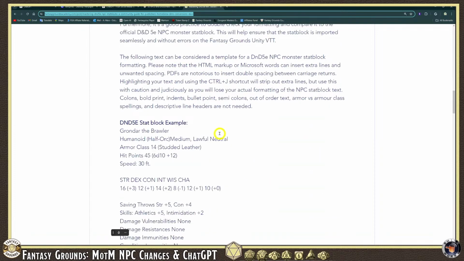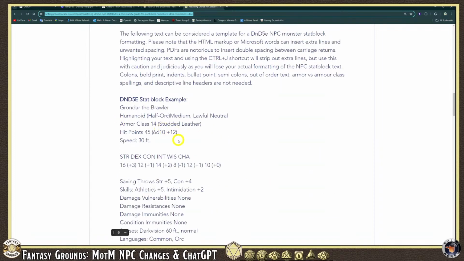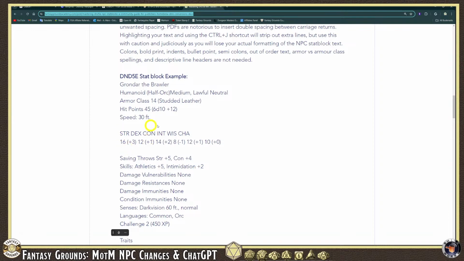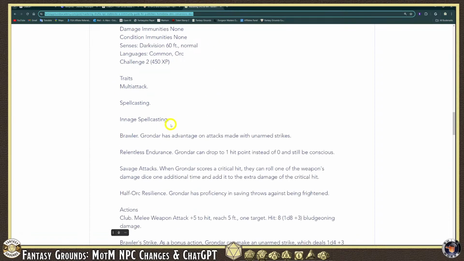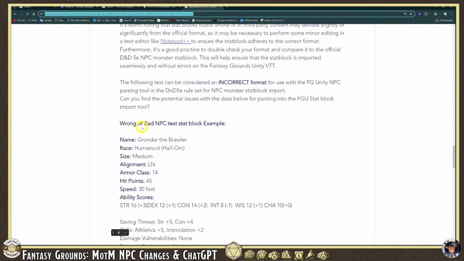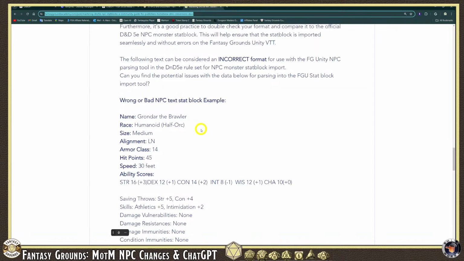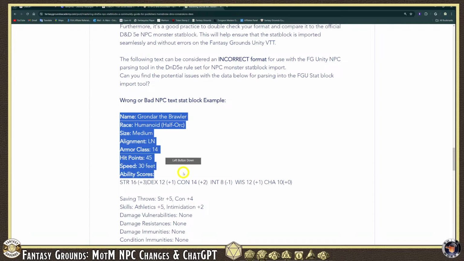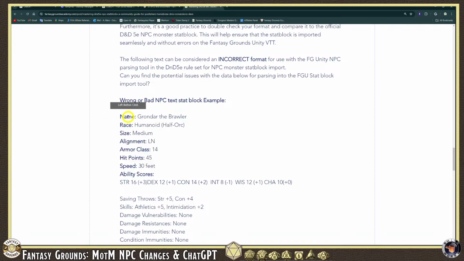Now on the other part of this, that was a good example, and this is the way it is now for 5e. But I'm going to do another one. So this is a bad example, something that you probably wouldn't want. You don't need all this as far as the bold goes. You don't necessarily need these colons.